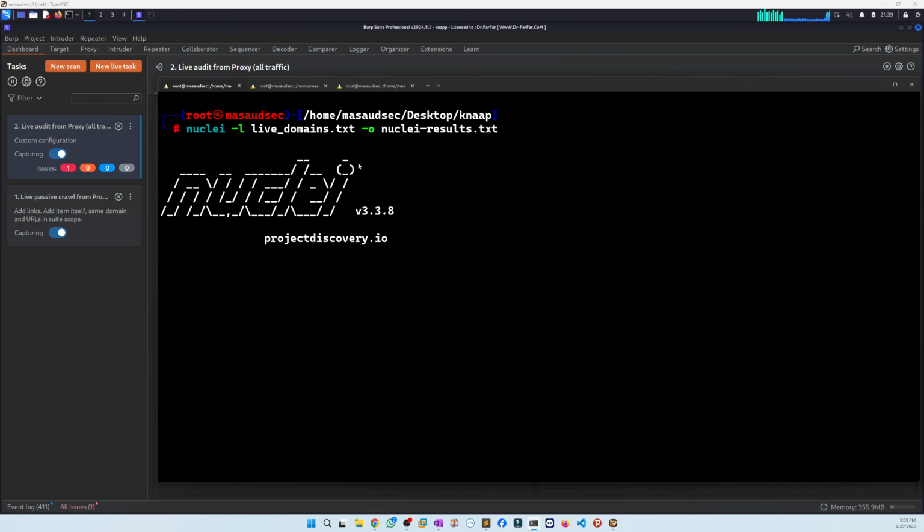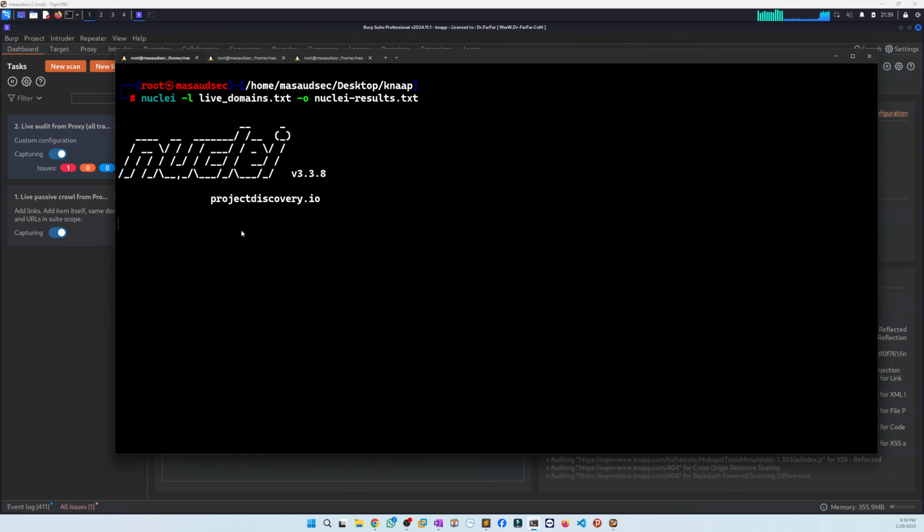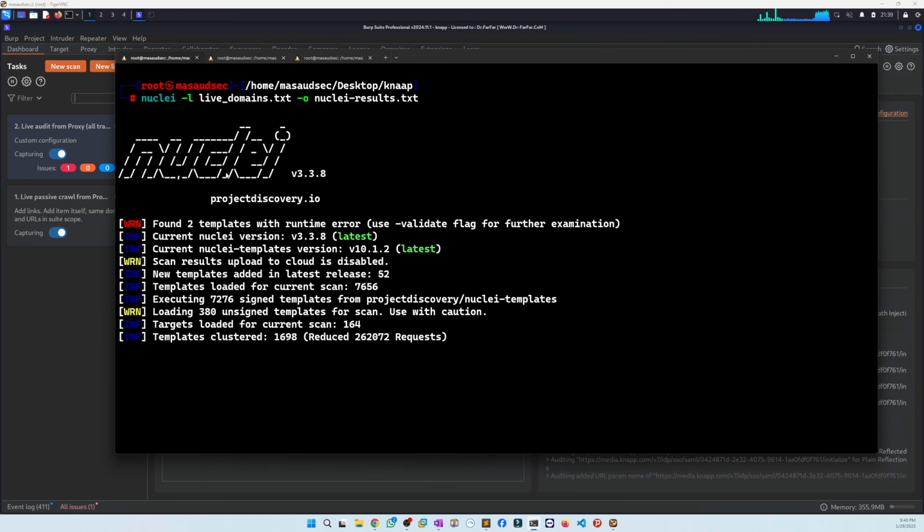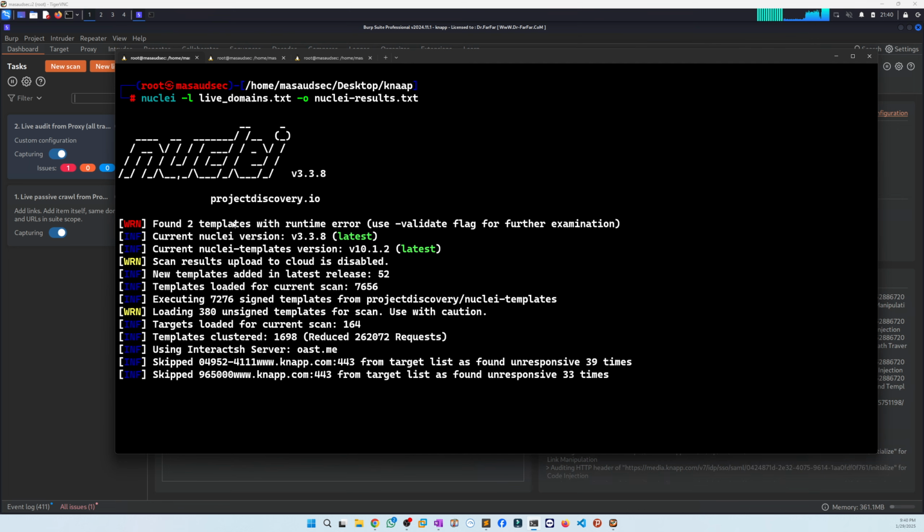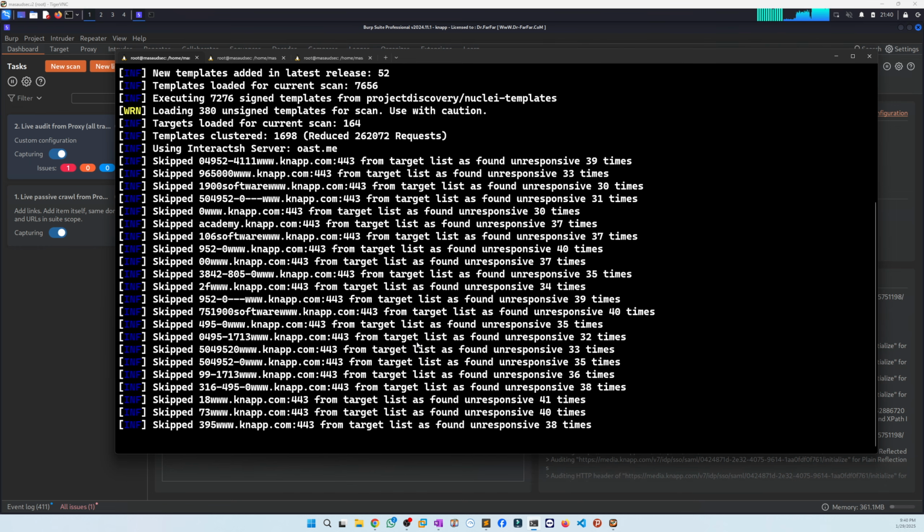On the backend, Burp Suite is scanning for SQL injection, cross-site scripting, path injection, and PHP code injection. You can see most of the domains are not responsive, that's why it is going to skip them.